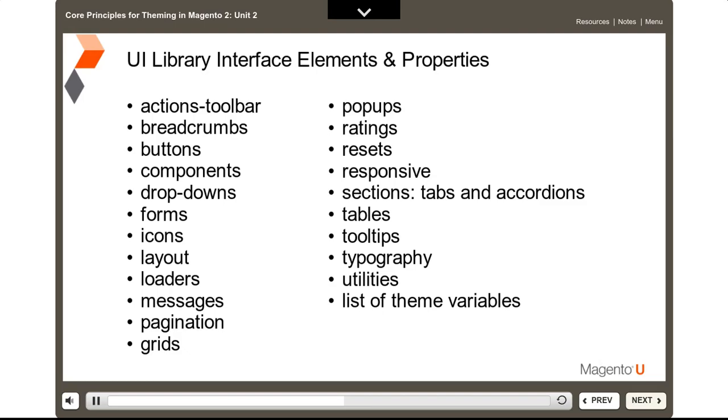If you want to change these variables, there are multiple ways to do so. One way is to use the Magento UI library files and then override the default less files. In this example, you can override mixins, then use mixins or other lines to override existing style files from the Magento core modules by just placing them in the correct folder.